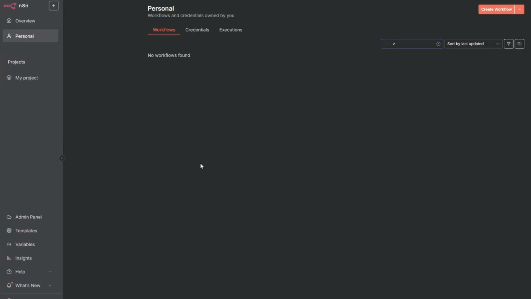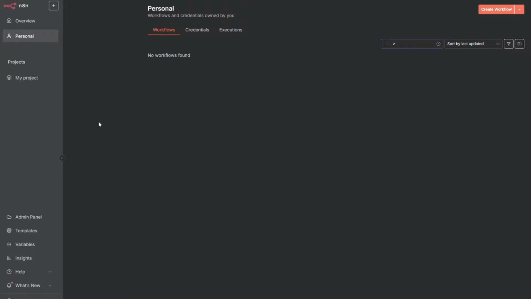All right, so now we want to create our first workflow, and it's going to be really basic, but the key takeaway on this one is we're going to set up the Google credentials, which are used in so many of the automations, but they can be a little bit intimidating if you're just getting started. So we're going to get this out of the way up front.